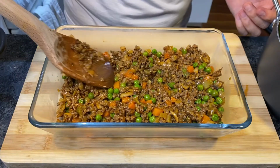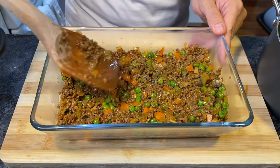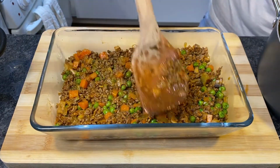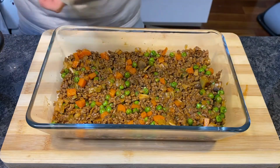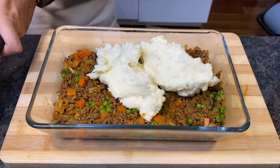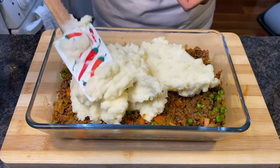Get a glass baking dish or a Pyrex and spread the meat mixture evenly across the bottom and pat it down to avoid any air pockets. If you have any extra mixture, you can freeze it and make it for another time. Then layer your mashed potatoes evenly and gently on top of the mixture, making sure not to disrupt the meat.